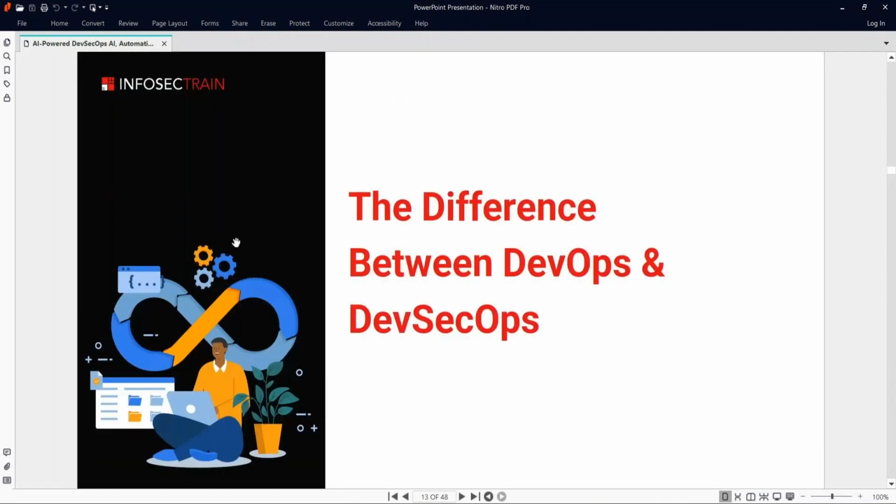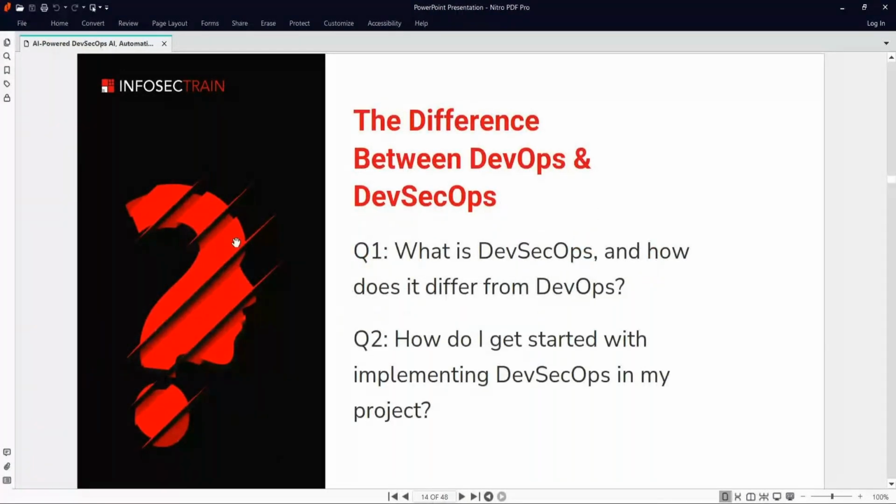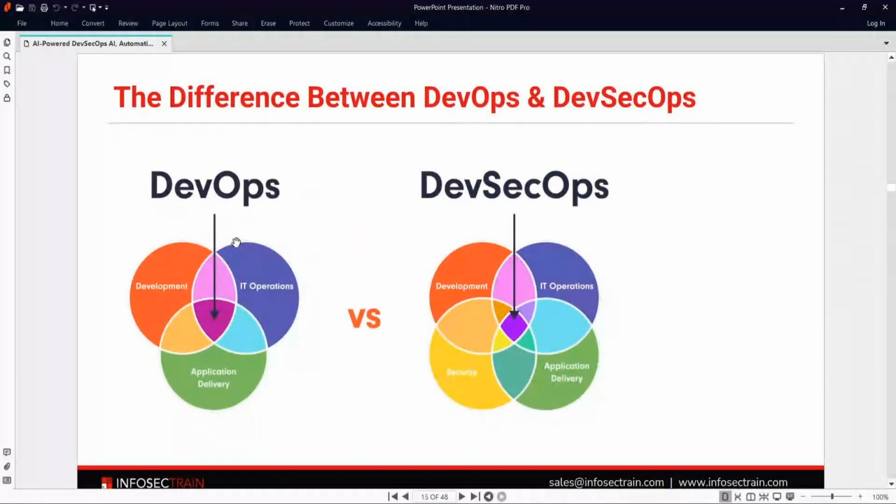Team, if you want to learn DevSecOps, you should definitely learn what is meant by DevOps. So we are going to see a small difference between DevOps and DevSecOps with the help of a diagram. On the left side you have DevOps, where you integrate development, IT operations, and application delivery.